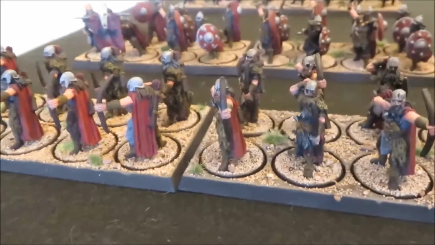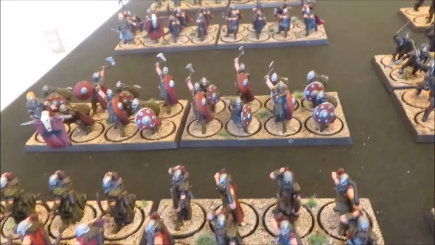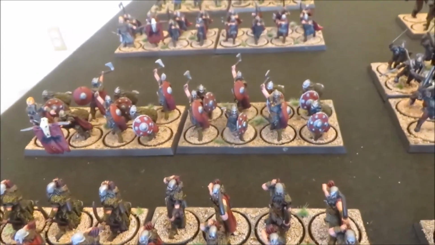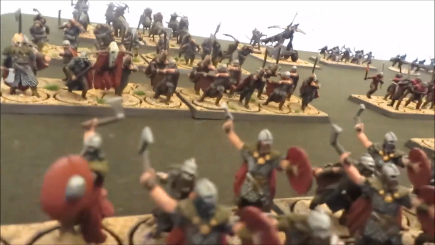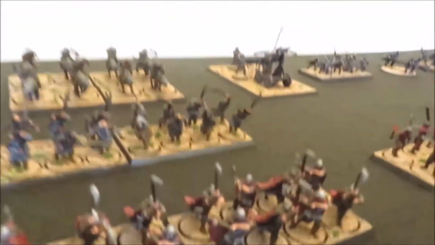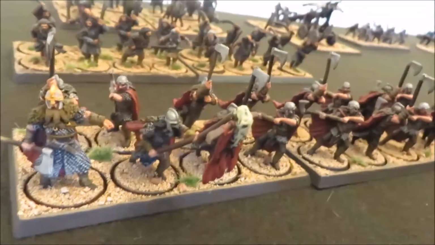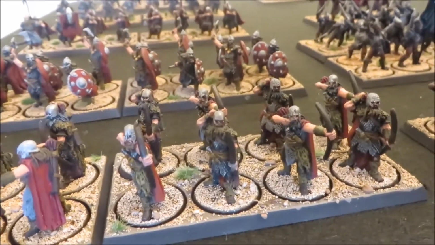All right, so now let's go over to the other side here, and let's take a look at my Dunlendings. I have 3 formations of Dunlendings: one of archers, one of shields, and one of two-handed weapons back there. You notice for the other 2 formations, I have a chieftain and a banner bearer in each of them. And like with most of my archer formations, I don't include a captain just because it's not worth it.